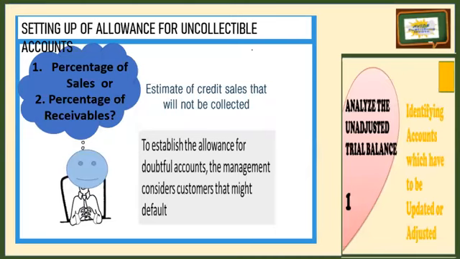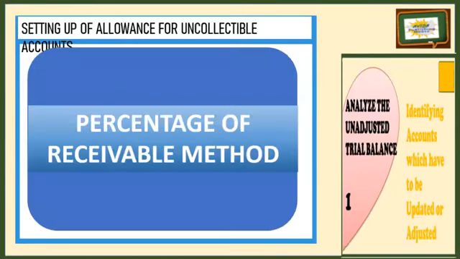In the allowance method, as earlier discussed, the estimate is determined by management and is based on either percentage of accounts receivable or sales. The percentage rate may be based on historical trends, economic trends, or other forms of measurement.